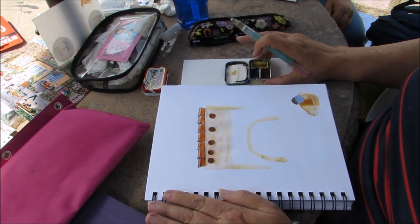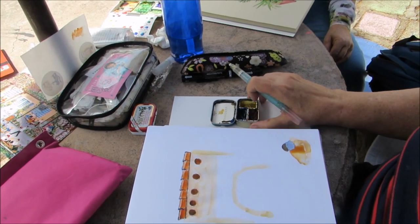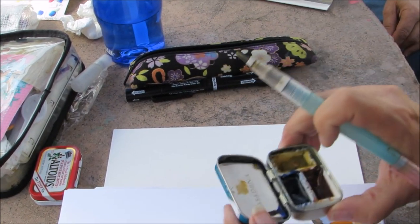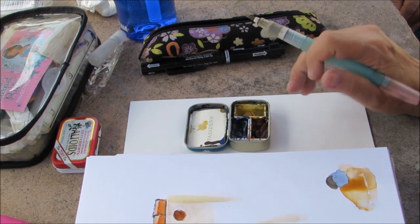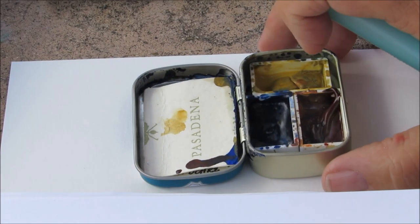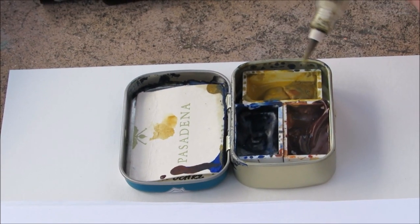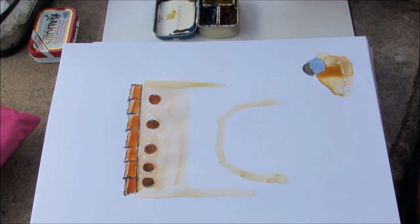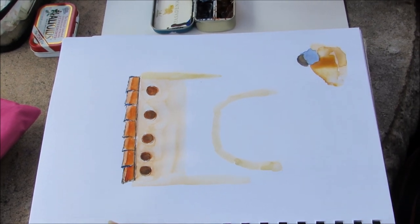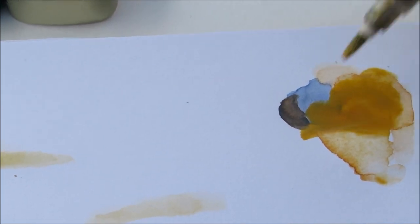Rachel, what tools are you using? I'm using my Nija water brush and I'm using a small palette that I made out of an Altoids box. I call this the Leuchquez palette or the dead palette — that's what it's actually called. It's French ultramarine, burnt sienna and yellow ochre. It's interesting to try and limit my work to those three colors because you can mix them and get some things. I was trying some mixing down here because I didn't have a palette to mix on, so I'm mixing on the corner of my piece of paper.